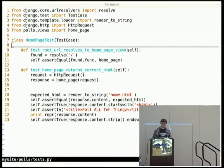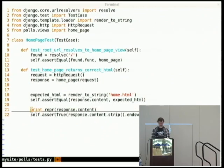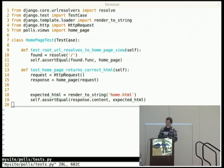Fantastic. So I've made sure that I've got something that's equivalent, basically, to all those asserts. I've used the refactoring tool to make sure that I haven't gone backwards. And now I'm changing my test to just say, let's stop testing string constants and just assert that our view renders the correct template. And now we've got a much more sane test, so we can delete all the old stuff.